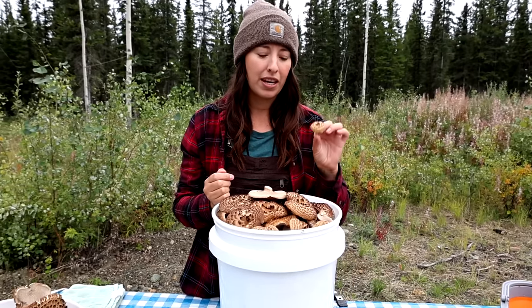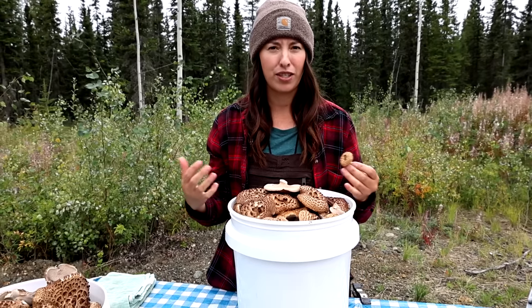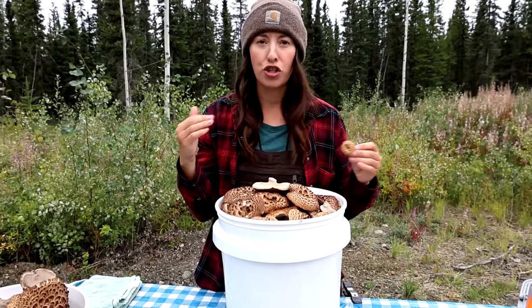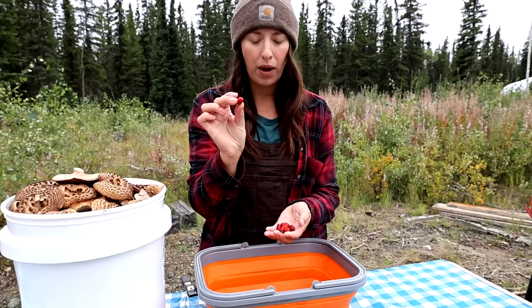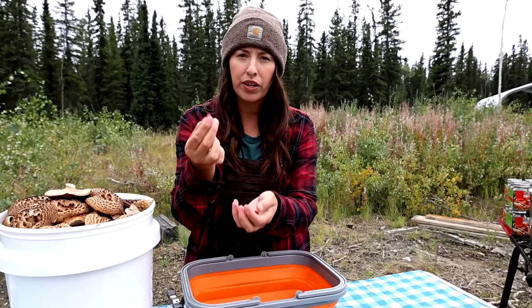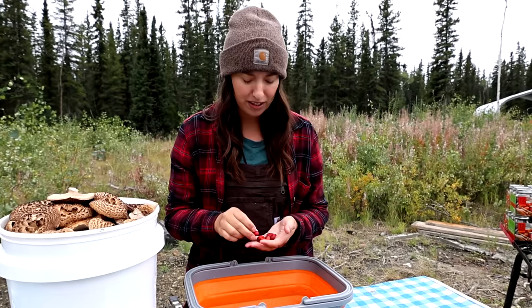We are going to be pressure canning these mushrooms. And from what I've read, it's a really simple process. We're just gonna clean them, chop them up again, and get them in the jars. And with the rose hips, Eric and I are also trying something new. When we harvest rose hips, we usually wait until a little bit later in the season when they are riper. They get a little bit sweeter after a frost, and we've yet to have our first frost here, although I anticipate it's coming very soon.